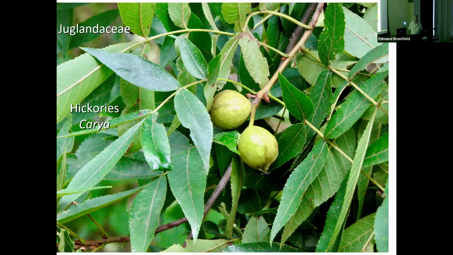Hickories, very, very popular. Several species of hickories in New Jersey. They're all reasonably common, particularly like shagbark hickory, which most of you are probably familiar with, family Juglandaceae, which also includes the walnuts. I'm not going to talk about walnuts because, I mean, it's a nice native tree, but it's allelopathic and not too many people are going to want to plant walnuts.